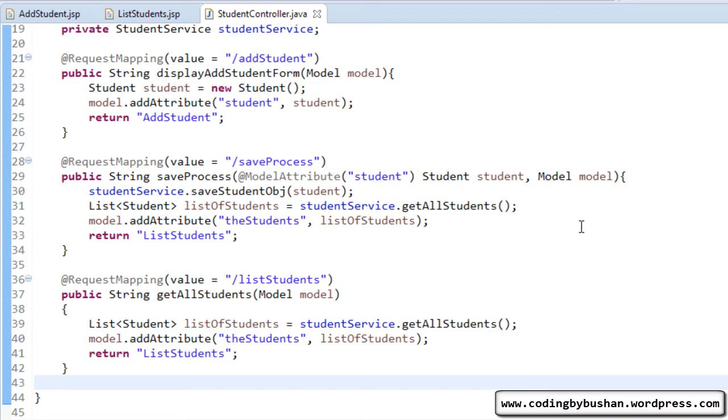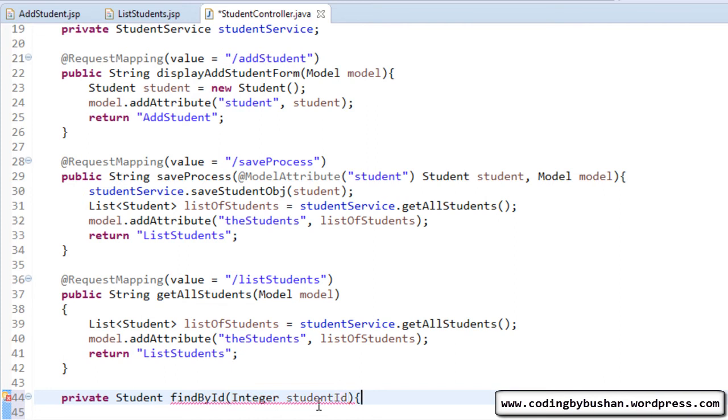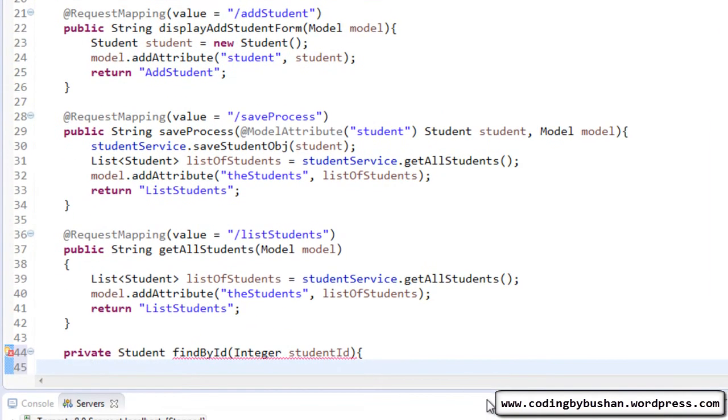So let's do that. First of all, let's write a private method that will return a student object, and the method name is findById. This will accept student ID as a parameter, and now we will send this student ID to our service layer.